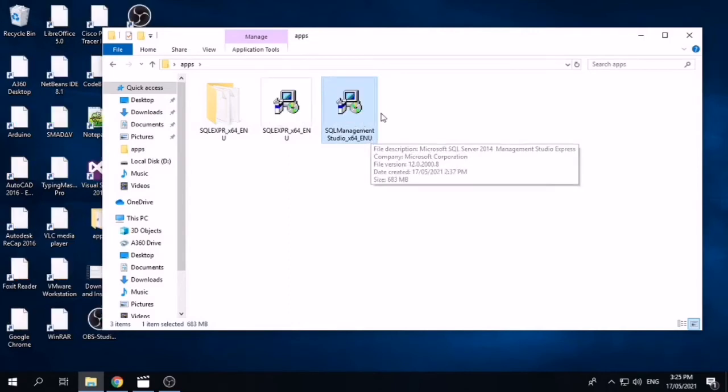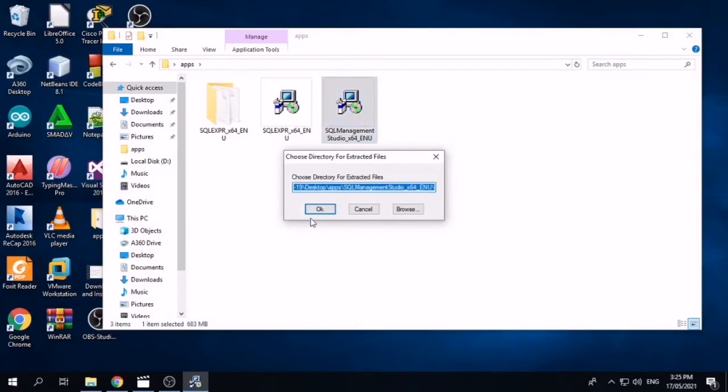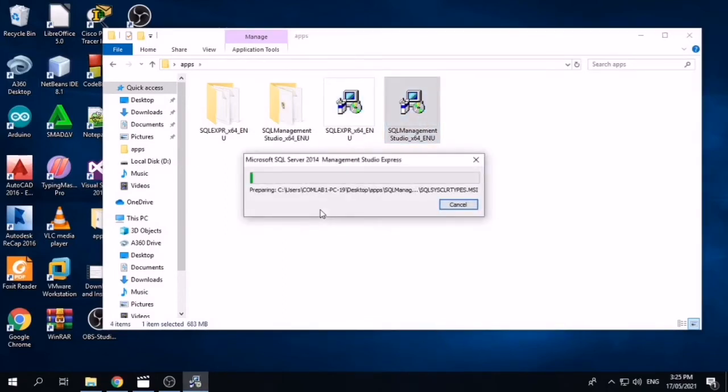Now the second one to install is the Management Studio. Double click on that again. Then it is extracting the folder. Since extracting the folder will take a little bit, let's just wait for a minute.